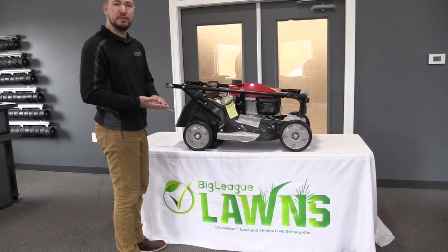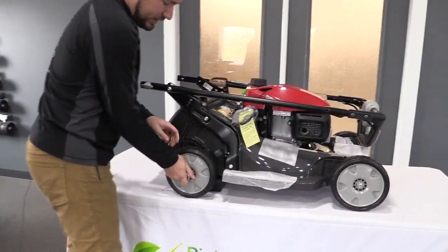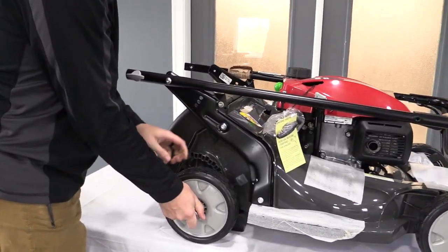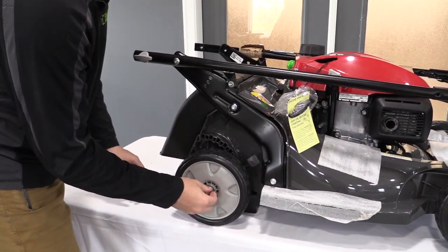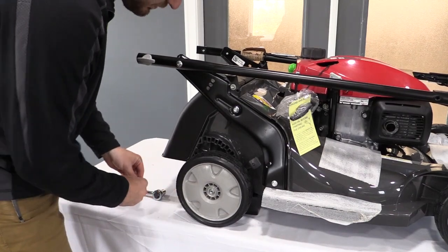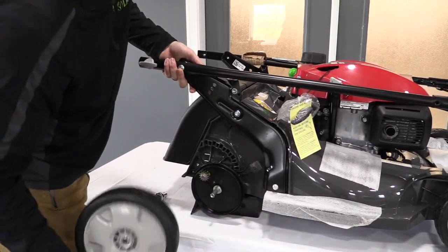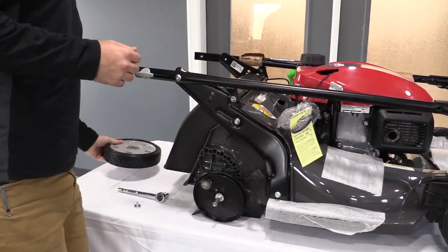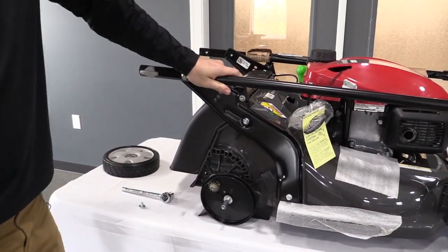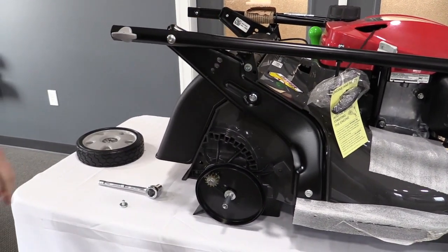You're going to need your 14mm socket. Just go ahead and put that right on there. And all you've got to do, once you get this on here, is just break it loose. Then you can use your fingers to take it out from there. Now I'm just going to lift up slightly on the mower to remove this tire. And then that bracket is going to support the mower deck. It's going to drop just a little bit because it's not as high, but now if I push on this, it's not going to go anywhere because it is supported by that bracket. So that'll give me room to move and do the installation.